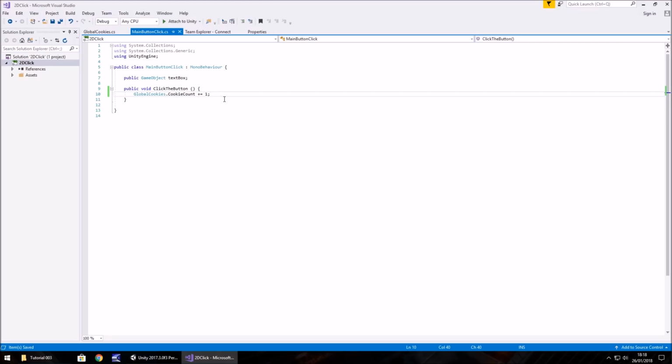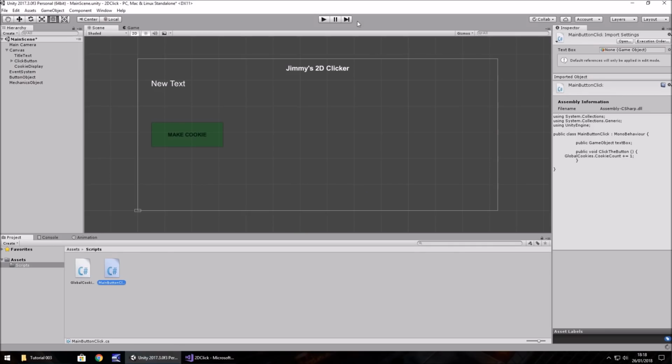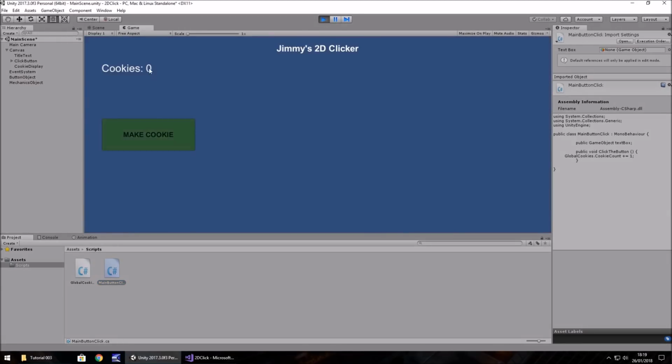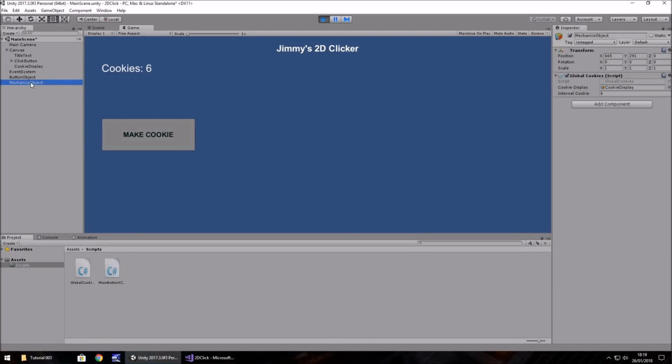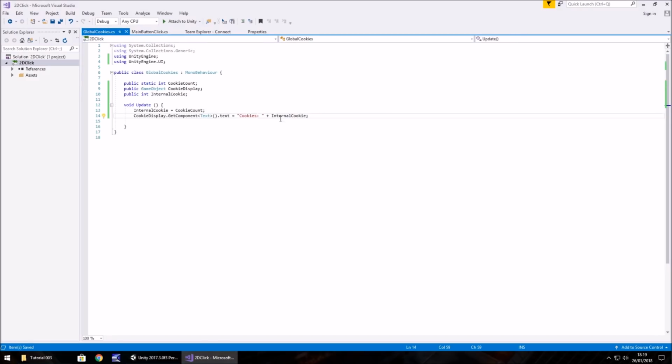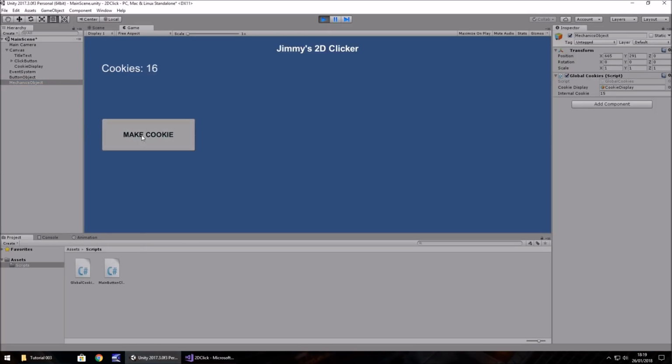It's great because it's just that simple, and all this really does is add 1 to whatever cookieCount is actually equal to. So theoretically, if we press play now, we should be able to press our make cookie and we'll see this increase. Perfect. So if we click mechanics object in the game view, we can see that our internalCookie, which is what is being displayed here, we're never displaying the actual cookieCount, we're displaying internalCookie, but these 2 numbers will be exactly the same because we make them the same right here. Perfect. So we can make as many cookies as we need to, and we can see this working in real time, no problem.